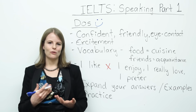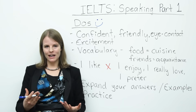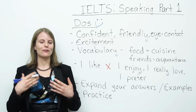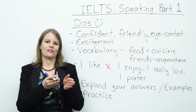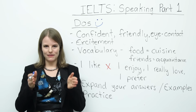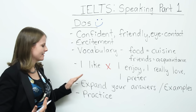It's also considered one of the most multicultural cities in the world. I don't have to talk too long about Toronto. I don't want to say the whole history of Toronto. I don't want to keep talking and talking and talking. But I don't want a very short answer. So you need to find an answer that is not too short and not too long. You want something in the middle. Okay, so that's what I mean by expand.